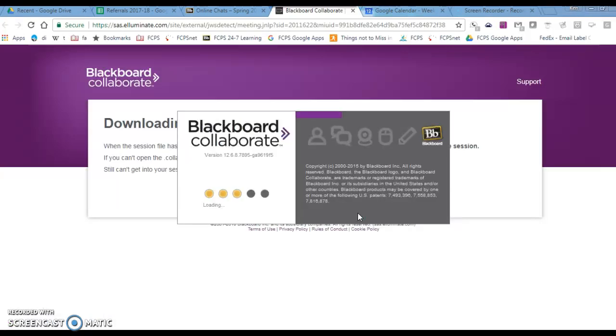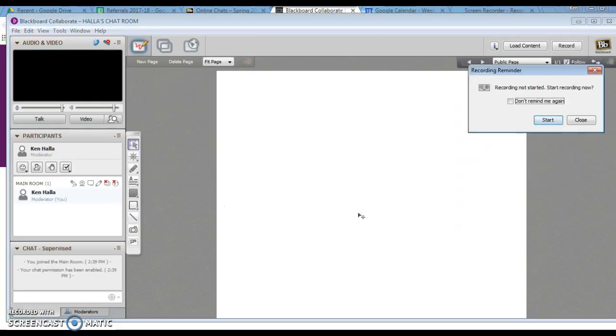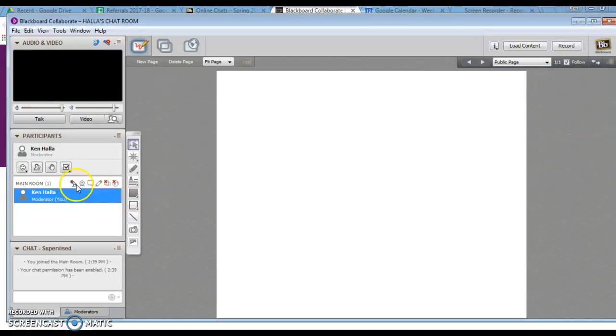It's going to ask you the speed. I just always say OK for whatever it comes up on, and then you're going to get into the chat room. And the only reason it didn't ask me there is because I have done this a couple times today. You immediately say start. I'm not going to do that here, but you usually have red X's on all of these things. Since I've been here today, I already have unchecked them, and you want to do this.